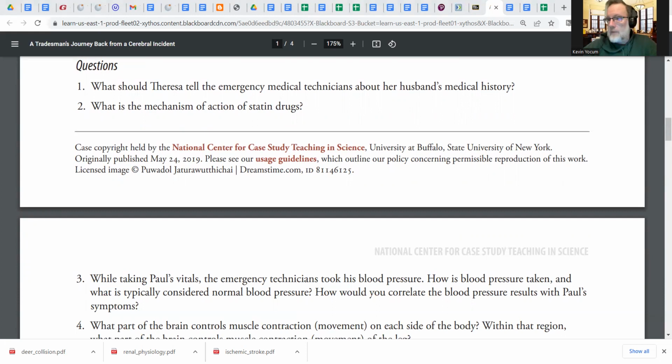Anyway, that's going to have doctor info. It's going to have all of his medications. He's hypertensive. He's hyperlipidemic, which means he's got high cholesterol and fats in his blood. He's taking Lipitor, 10 milligrams a day, once daily. Let's see, father passed away of a massive heart attack recently.